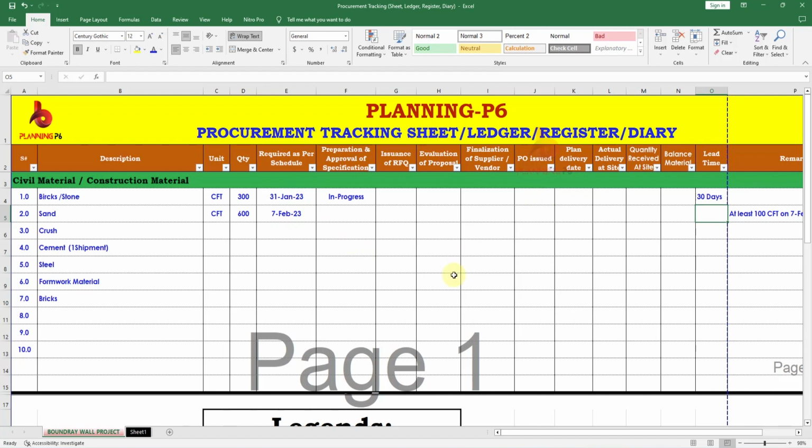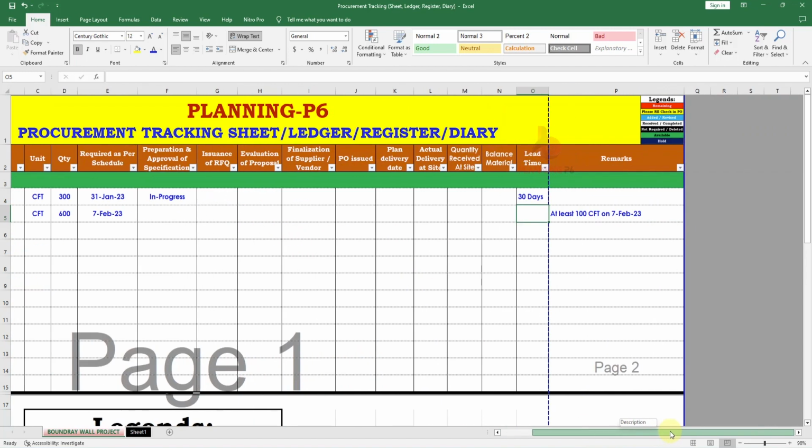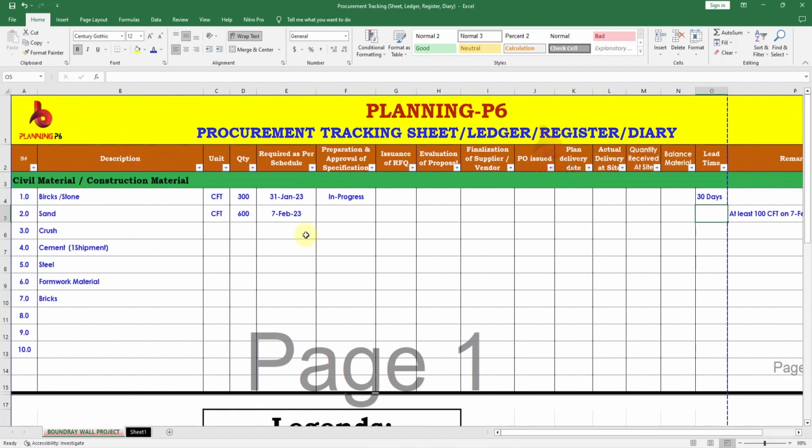Now you can add many more options in this sheet to update the procurement tracking ledger. So as the planning department, we have to tell them this quantity, in conjunction with the quantity surveying department. If the quantity surveying department is doing this job, then we have to help them with the dates required as per the schedule. They will write the quantity here, and the planning department will do this, because the quantity surveying department is always subordinate to the planning department. That's why they have to give this to the planning department. After the planning engineers, the department will do this one.